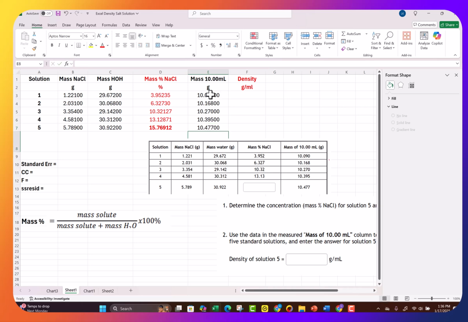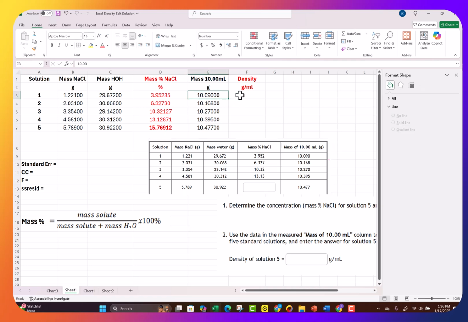All right, so we have that. Check the numbers, make certain you didn't make a mistake. And we're going to compute density. Density is mass divided by volume. So it's this mass here divided by the volume, which is measured using a 10 mil pipette. So we're dividing everything here by 10.